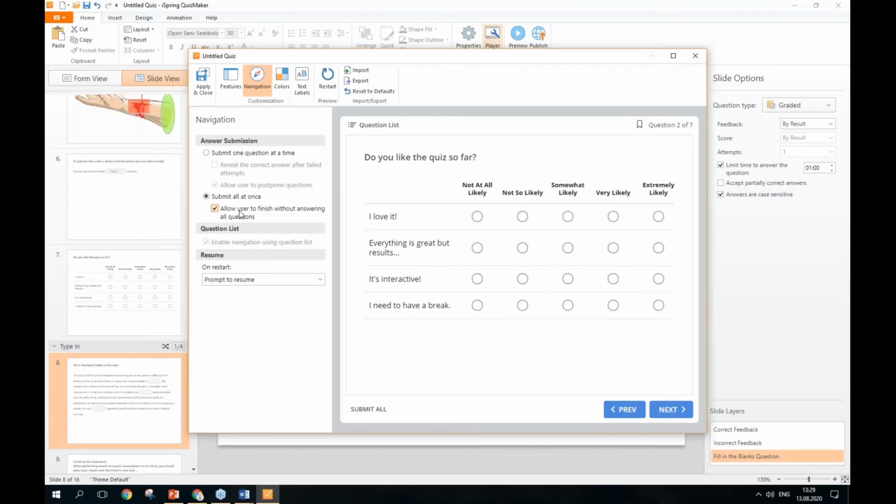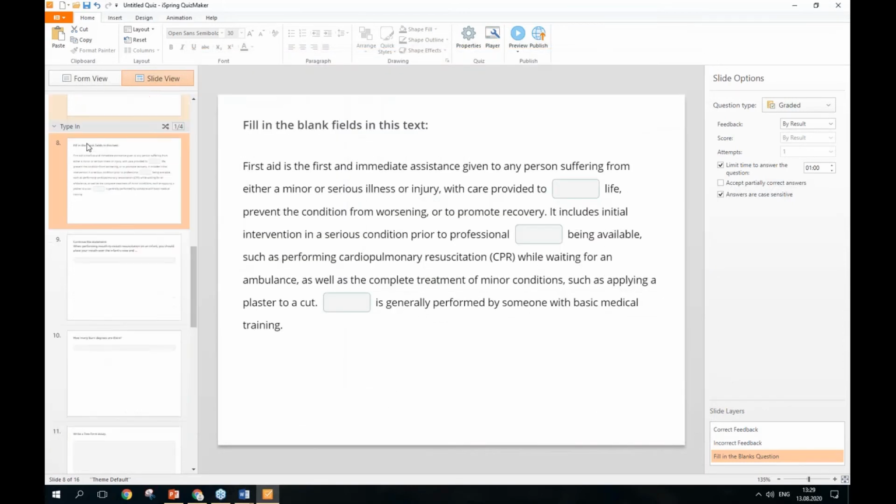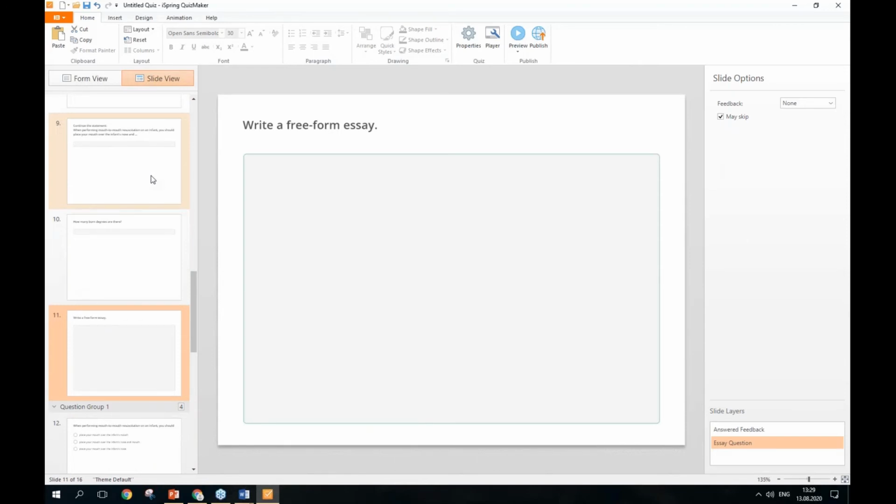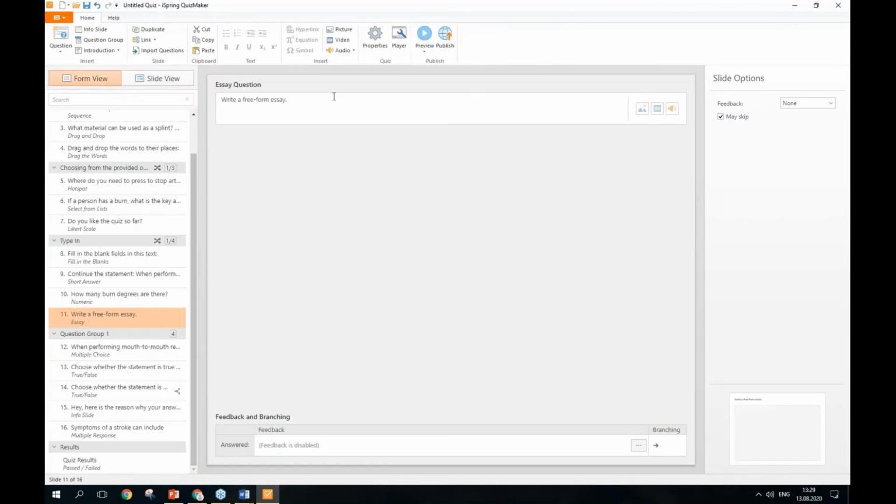So is it possible to send a file as an answer? I'm afraid that this is not possible at the moment, but we have a workaround for this. Let me quickly show you how you can have this done. So let's say if you need your users to attach a file, Word document, audio file, etc., you can create an essay question, like add an essay question, and type in something. Upload the file to whatever file hosting, like Google Drive or Dropbox or OneDrive, and paste the link as an answer below.